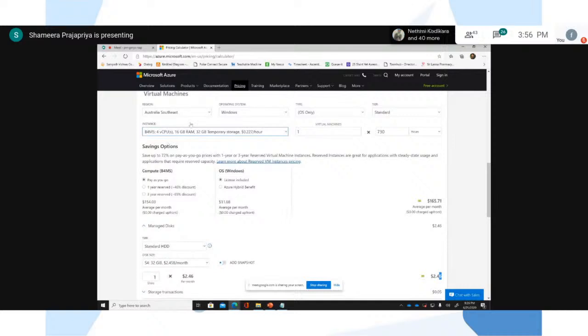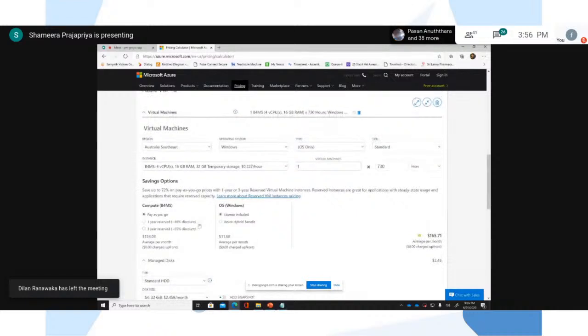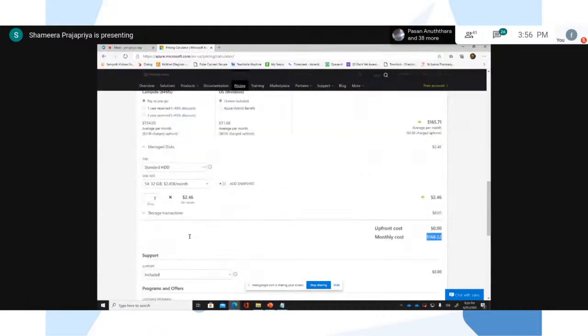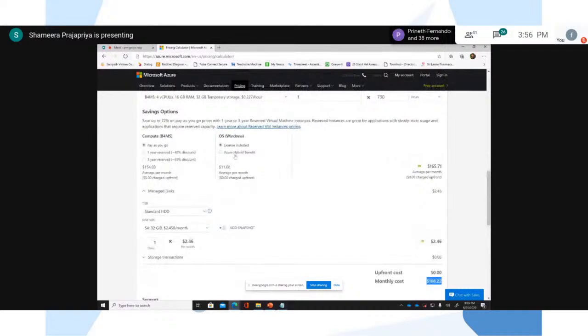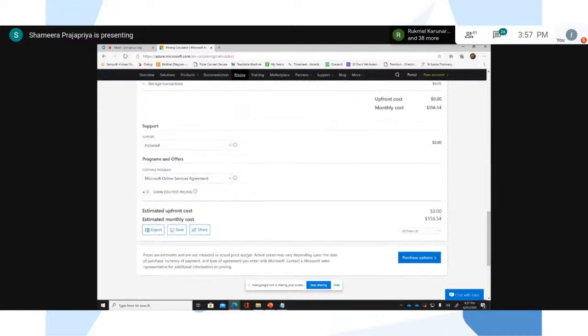Yes, if you see a different configuration, say you pay at once for 1 year, say this is the cost per month, say $1,000, you will get a 46% discount. For 3 years, 85% discount. So if you have your on-prem license already, you can go with the Azure Hybrid Benefit. For the license, they charge 11.68, and it will get reduced. So these are the things you have to plan.